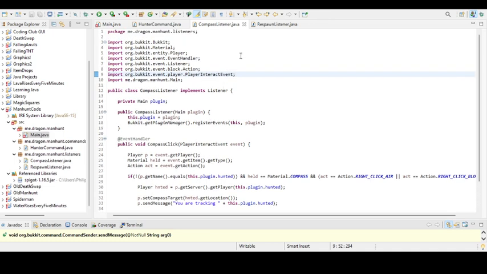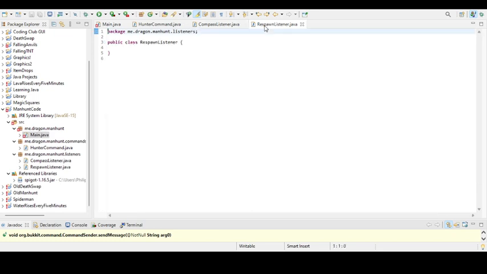So there we are, we're almost done with our program. Now we're going to be creating a RespawnListener.java. Again, I will go quiet for a bit of time as I type in all of the code, and then I will come back to you as soon as I finish typing out everything. Please do pause the video if you need some more time to follow along with the typing.